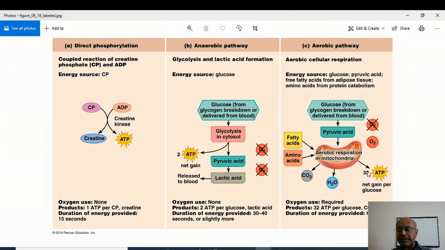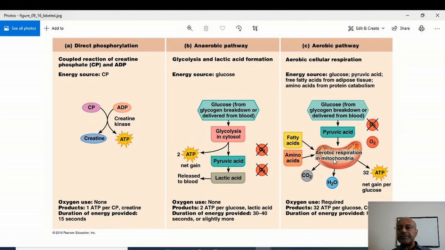Look how many ATP, 32 ATP is produced. So 3 methods. This is the fastest, this is the slowest, but the most productive. Look, 32 ATP per glucose molecule. Only 2 ATP per glucose molecule. In this method, which is known as anaerobic or glycolysis, oxygen is not used. Did you see crossed out? But here oxygen is used.